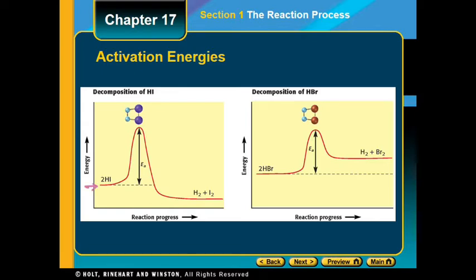Notice that your initial energy is here. It does give off energy here. And then notice it drops back down. Your products are below the initial energy for that reaction. Whereas in the decomposition of HBr, notice you have an initial amount of energy, you have your activation energy here, but then your products, that energy is above where you initially started. So we will get into what that means for our calculations. I would make sure I get these within my notes too.